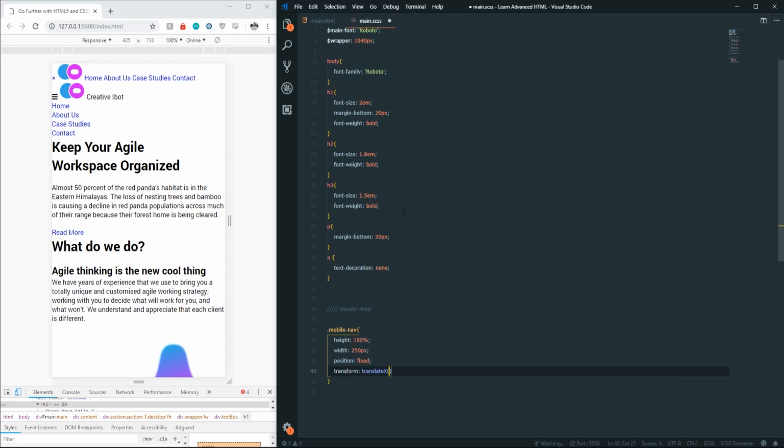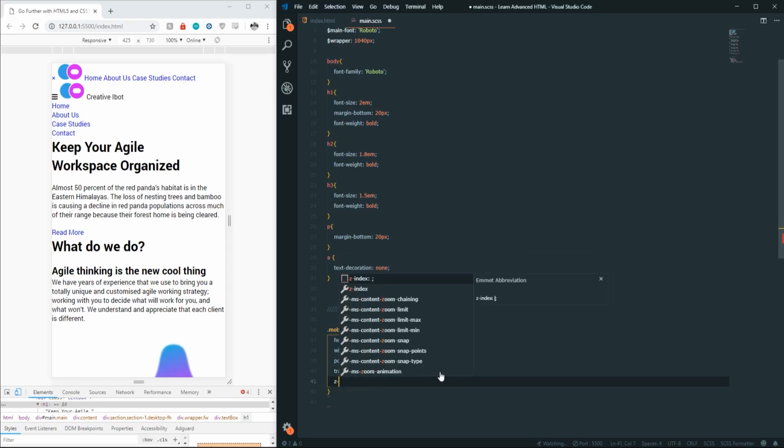And if you don't know what translate in itself is, translate is basically the same as writing code for something which is like position absolute and moving it with top, left, right, or bottom, how many pixels you want it to. But it's much better in terms of web speed, and when you animate it, it's not gonna have stutters, and we're gonna be needing this only because later on when we make our mobile nav or the side nav, it's gonna have to move with it.